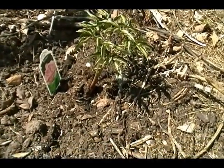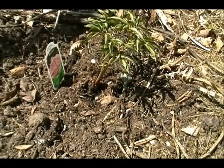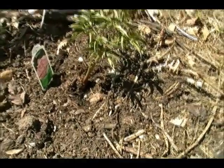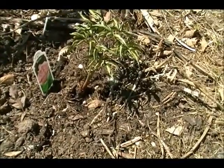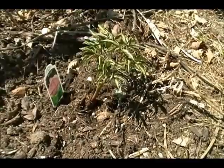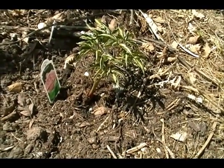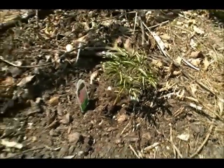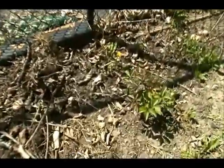I got these little ones because peonies are expensive. One of the local garden centers wants just a breathtaking amount of money for them, over $100 for each of them. And the big box garden centers that you can't trust because they don't always sell things that are right for the area, they want at least $50 for them. That's crazy. I'm not doing it. I'll wait.